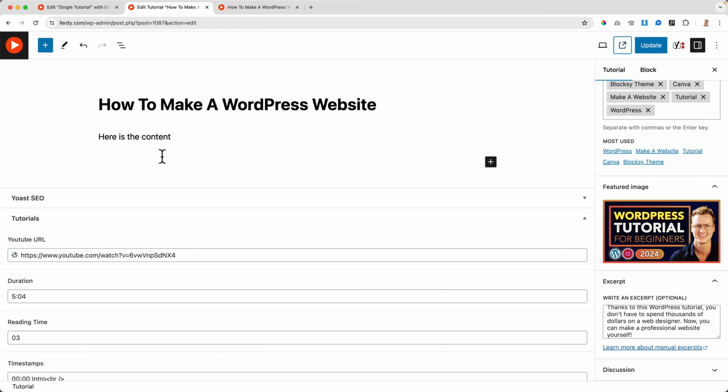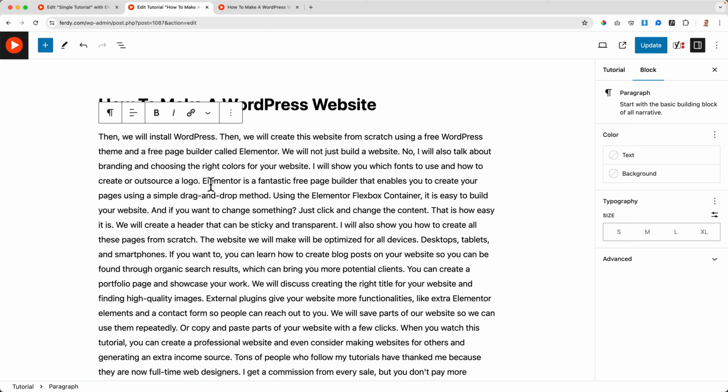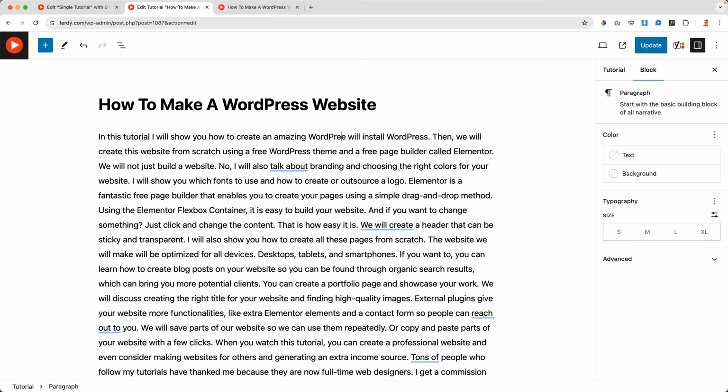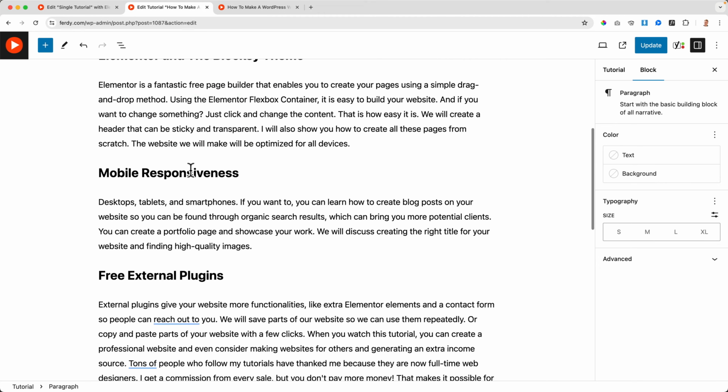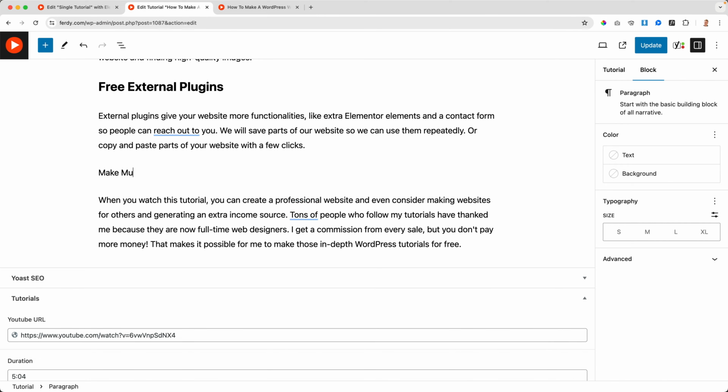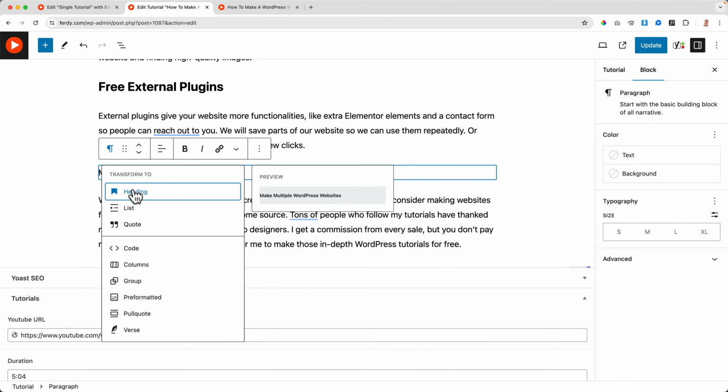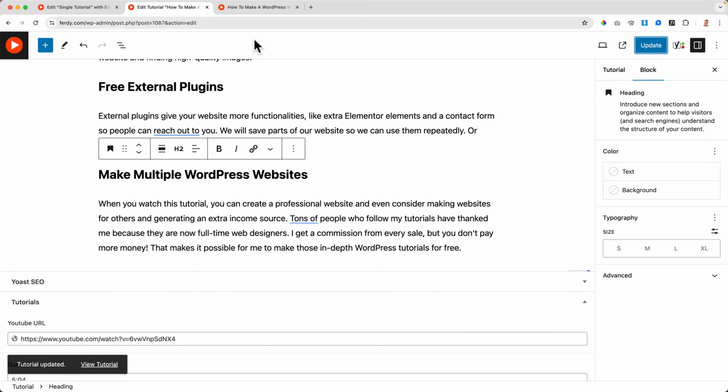Then I edit it here at the content. All the enters are gone, all the paragraphs. So make multiple WordPress websites. So let me see how that will look.